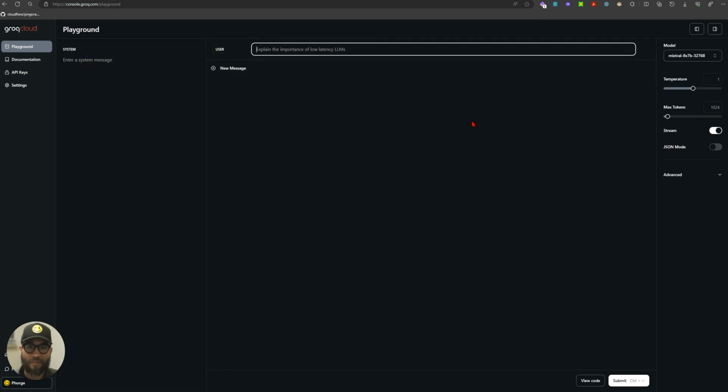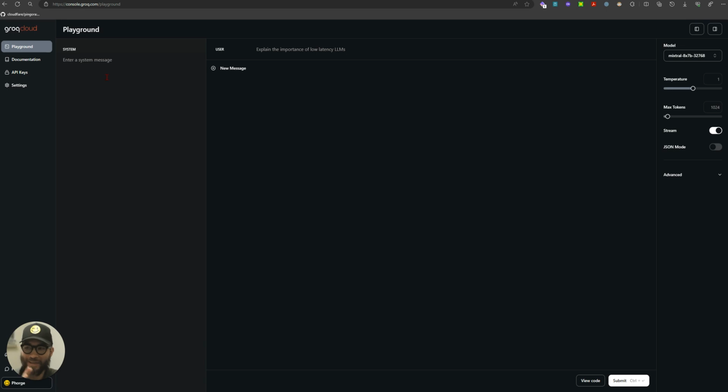And then once you get there, you'll get to the playground. And so going from left to right, top to bottom, here you'll have the system message. So think of this like the overall message of what you want the model to act like. So we'll just say act like a senior programming tutor with expertise in Rust, Python, and oh heck, let's go SQL.